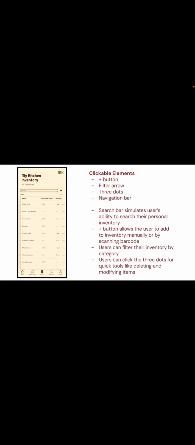For the kitchen inventory page, everything that the user inputs will be labeled here. It's also numbered on the side, and it has your total items at the top. By default, they would be sorted by when the user adds them. Each item has the name, the expiration date, and the quantity. The quantity is based on the normal measurements for that product. For example, milk is typically measured by gallons, half a gallon, or quart, and things like apples you only count, 1, 2, 3, 4. Everything else is in ounces or however it's labeled on the package.